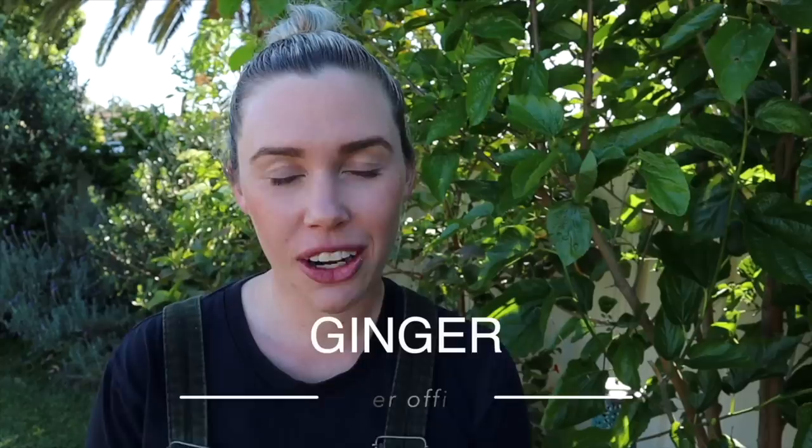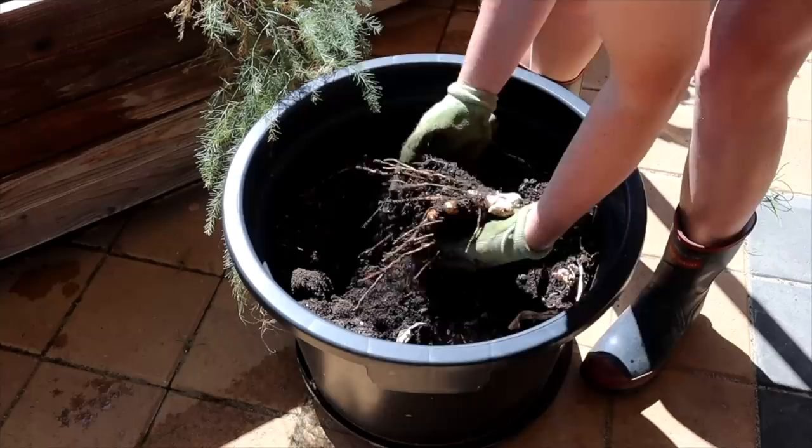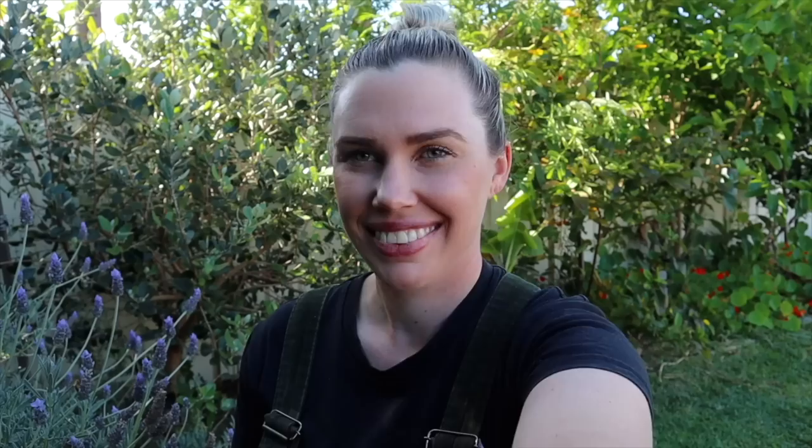Another great edible perennial with a lot of medicinal qualities is ginger. Ginger grows rhizomes under the ground and is a really good middle layer if you are growing in a food forest, but it can also be grown in a pot. Just get some ginger, put it in a pot or in the ground and it will regrow — plant it in spring and it'll be ready in autumn after about eight to ten months. You can dig it up and harvest a whole lot of ginger that will multiply each year. Ginger has heaps of medicinal qualities — really good for cold and flu season. The leaves are also edible; they're a bit mild but you can use them to enhance flavours in teas and similar.